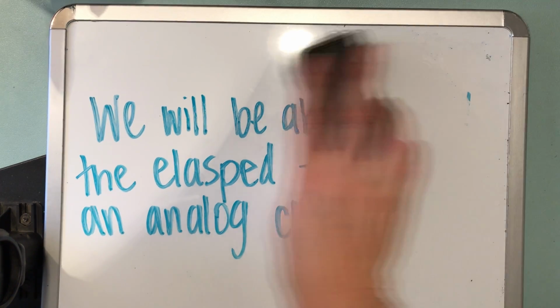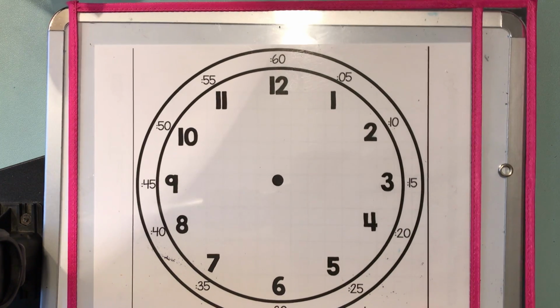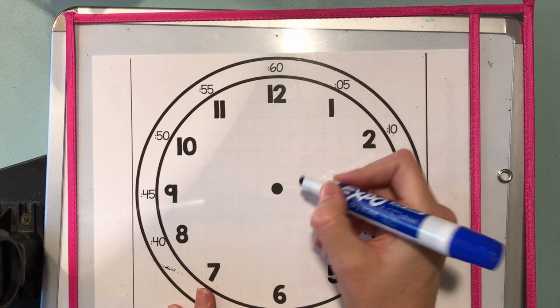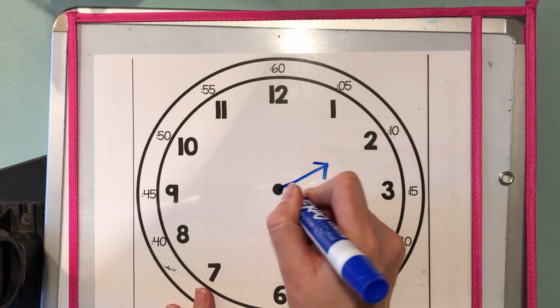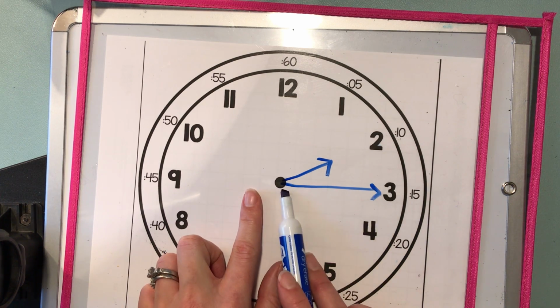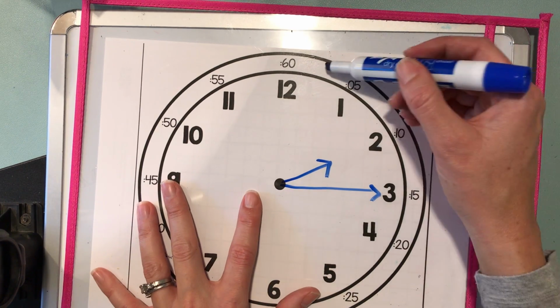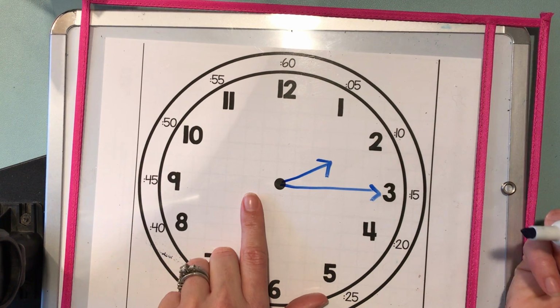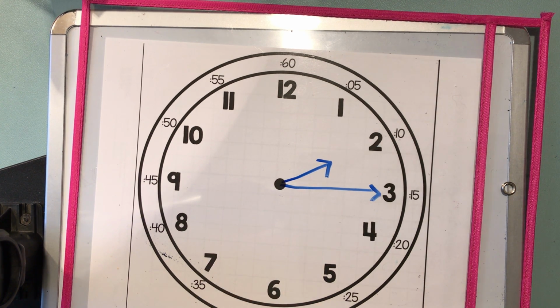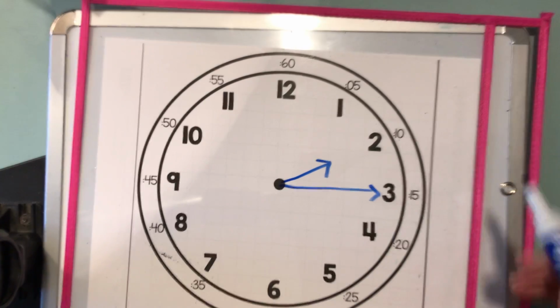Okay, so let me erase that real quick. Here is our analog clock. And I am going to put a time on the analog clock here. Let's say that it is 2:15. So my hour hand, my shorter hand, is pointed towards 2, and my minute hand is pointed towards 3, which means it's 15, right? Counted by fives, and I landed on 15. Okay, so let's say 20 minutes. What time will it be in 20 minutes? So that's my elapsed time. What time will it be in 20 minutes?